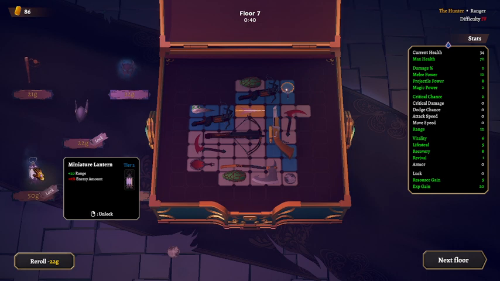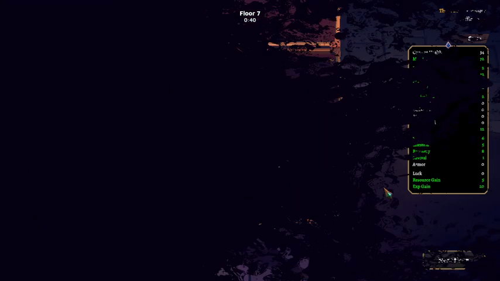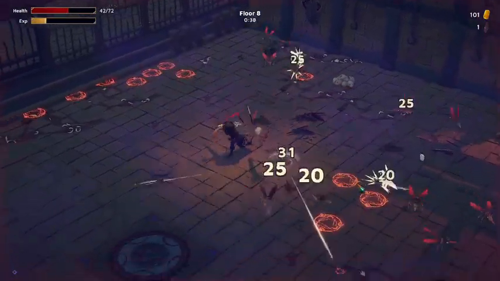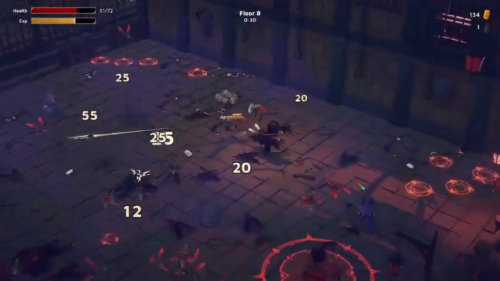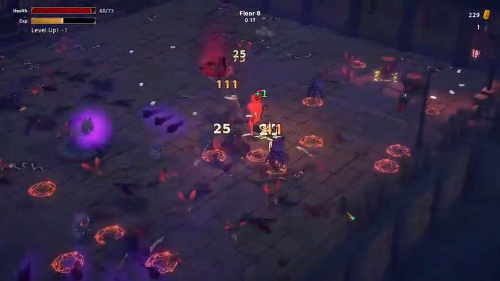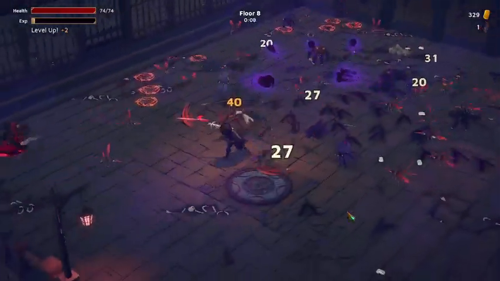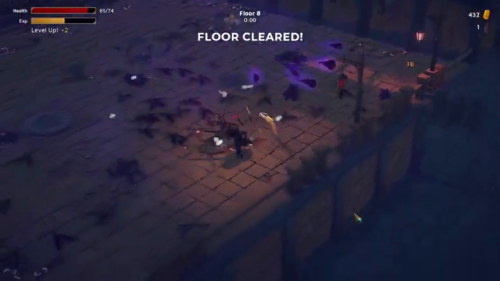Ah, a lantern. That'll be very important. Very soon. But right now, let's go earn some more bag spaces while it's still young, it's only floor 8. Taking more hits than I'd like. I have a giant axe to keep them off of me at melee range. What about that is failing?